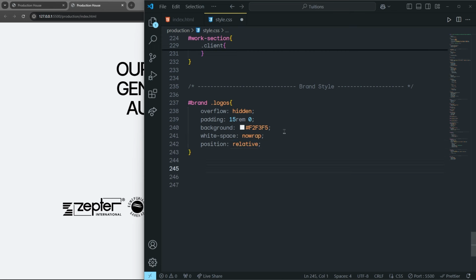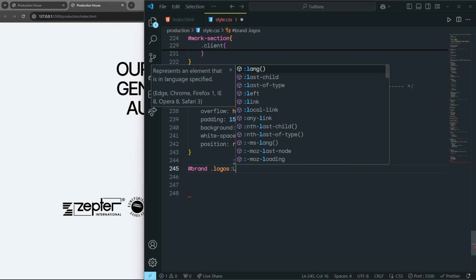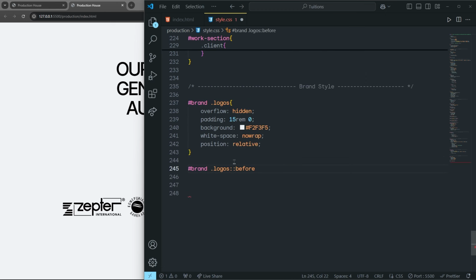Just after that, right down here, I'm going to copy these logos as they are and add the before and after pseudo selectors. So we select before, duplicate this, and after. And here we add position absolute. Top is going to be 0. Then add width 250 pixel and height is going to be 100%.